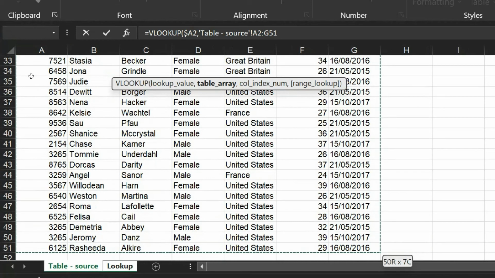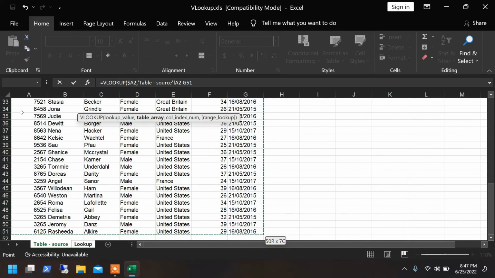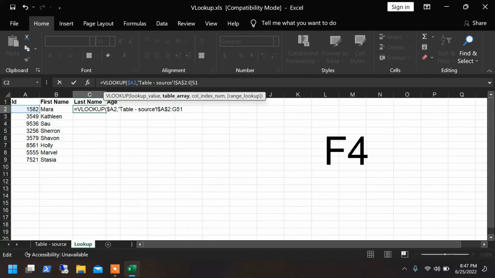Now again, we don't want our table to shift. We want this table to be static. Anytime we go and copy the formula, this table should remain the same. So you go and simply press F4 in the entire formula. So these $signs have locked in the table completely.